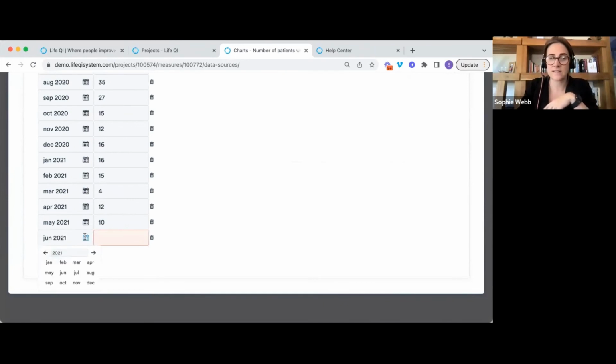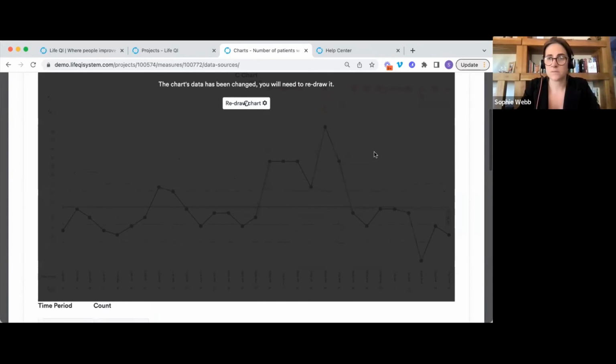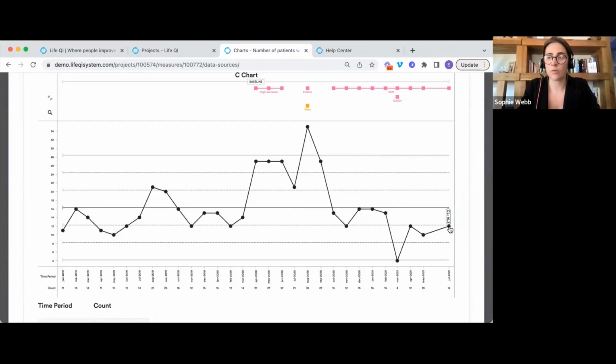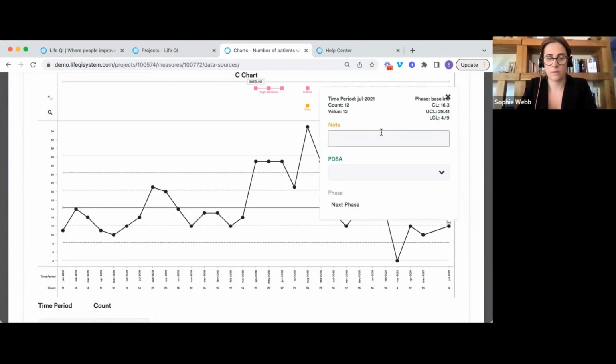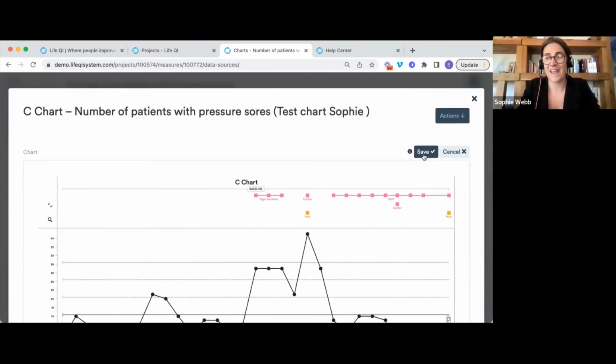So if I just click on that calendar, I can then skip to July and add in my next data point, okay? Once we've redrawn the chart, on my July data point I can add a note saying that there was no data for June, which is why a month has been skipped, okay? So that's what I would tend to do if I didn't have any data for that month.